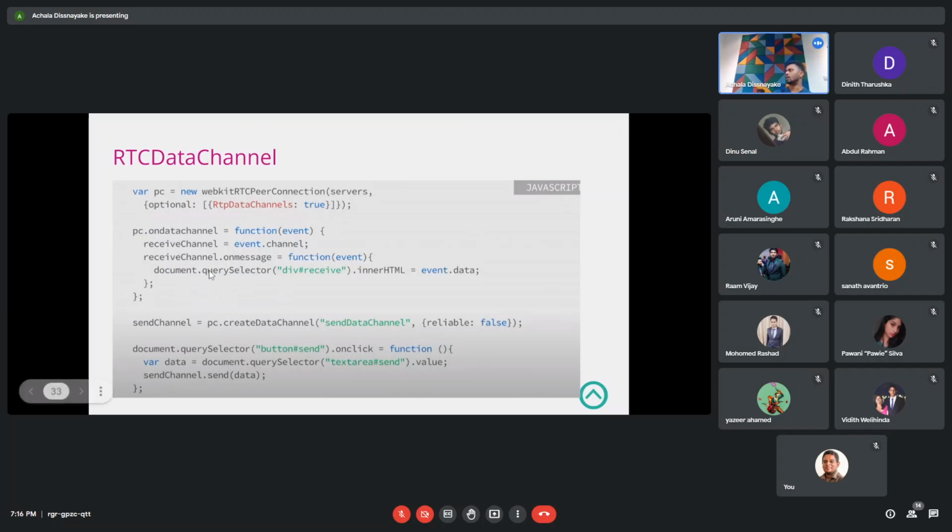In here, we are selecting a div, and we are going to display that data in that div. Then in the next section we are calling the createDataChannel method, so that you get a send channel object, which you can then use to send data. That's what happens in the last part. Basically, we are binding it to the UI so that whenever this send button is clicked, it will send the data through the send channel. Yeah, I think the code is pretty self-explanatory.